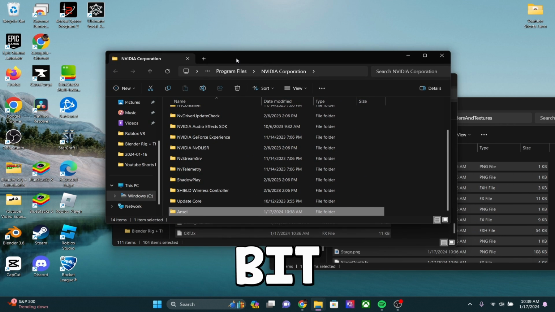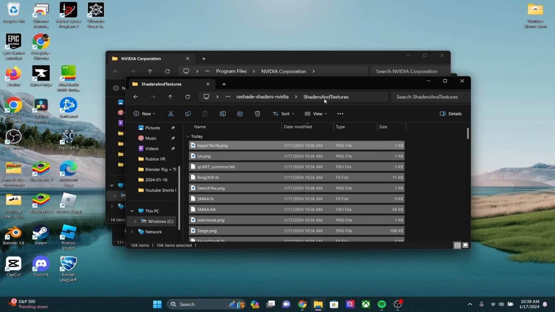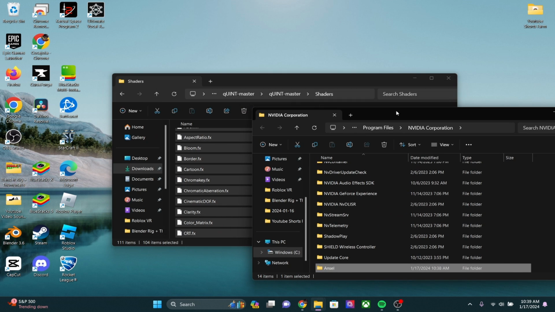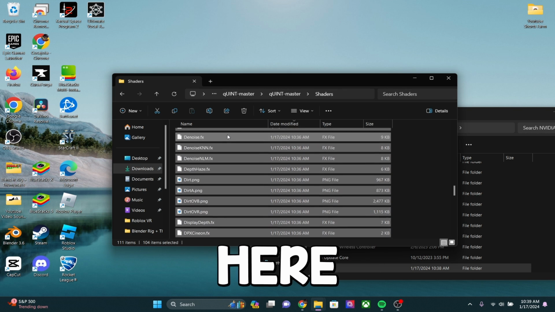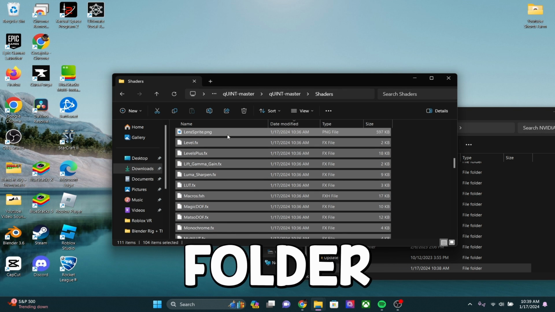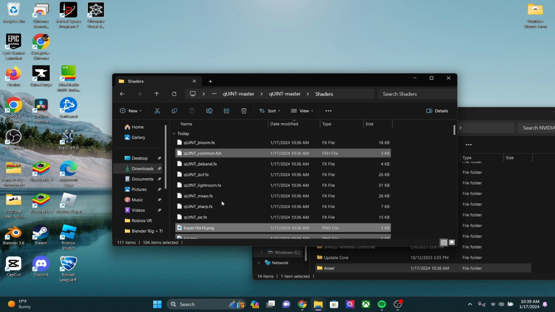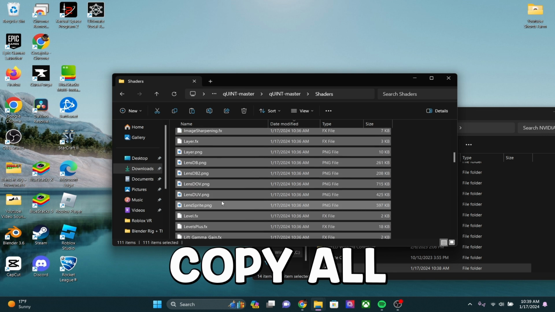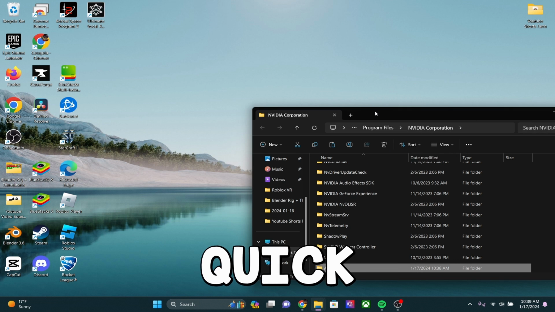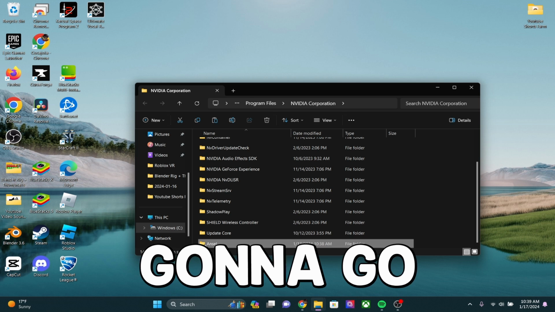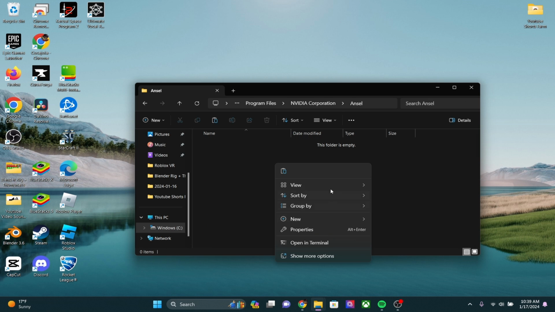Okay, so I know it looks a little bit messy right now, but what we're going to want to do is actually go to our folder with all of the textures in it. So the Quint folder where we just pasted all of these in here is the folder that we're going to be putting into the Ansel folder. So we got all of this, and you guys can simply click Control A, Control C, copy all of these like so. I'm going to minimize this real quick so it's a little bit easier. And then we're going to click on the Ansel folder, and then we can click paste.